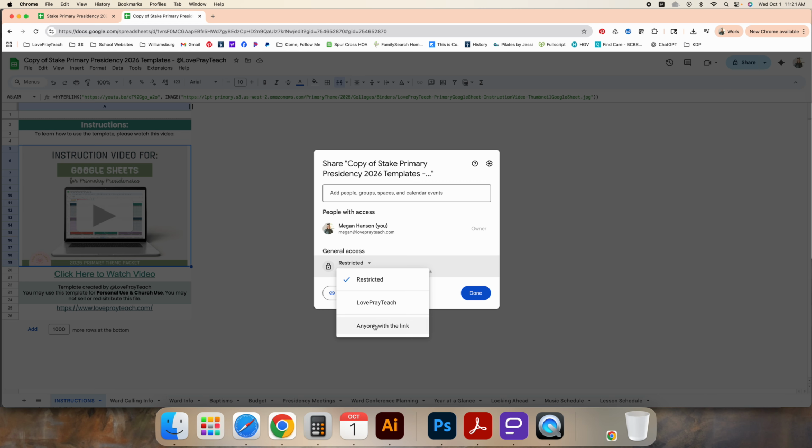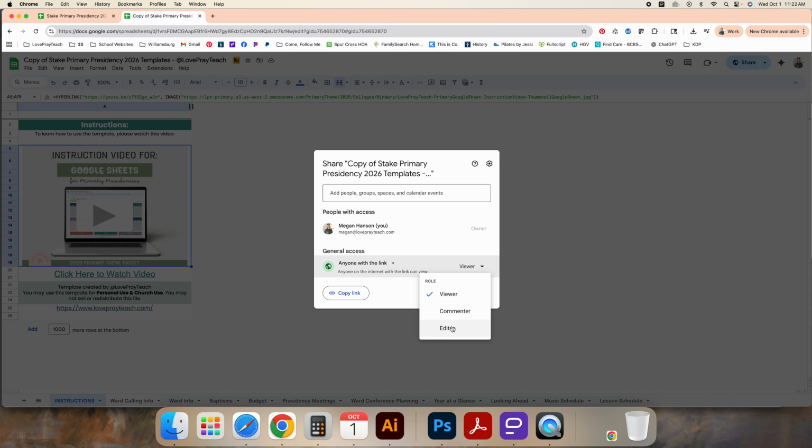So come down here and anyone with the link, and then click editor if you want them to be able to type on anything, and then copy the link and put that in an email or a text and send it to the rest of your presidency.